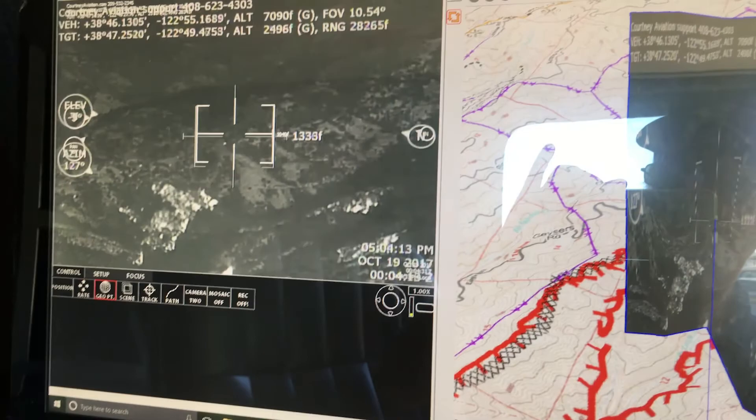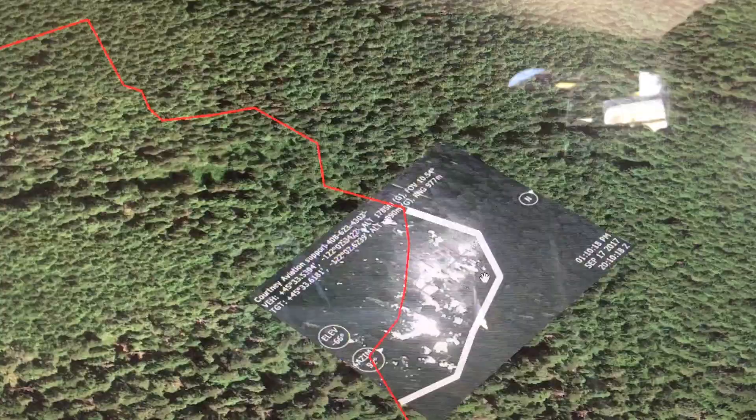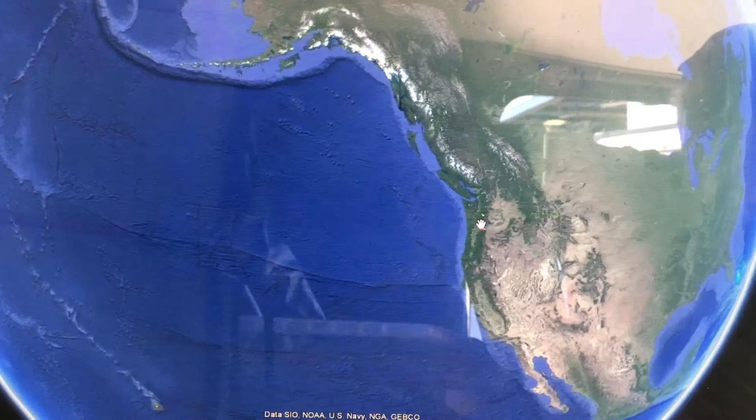This is the same configuration that's on the airplane; they can operate it there too. We take shots and bring them into Google Earth where there is a perimeter that we line up with to draw slopovers and spot fires and send that to the fire GIS team and the situations team so they can put it on the daily maps and the situations map.